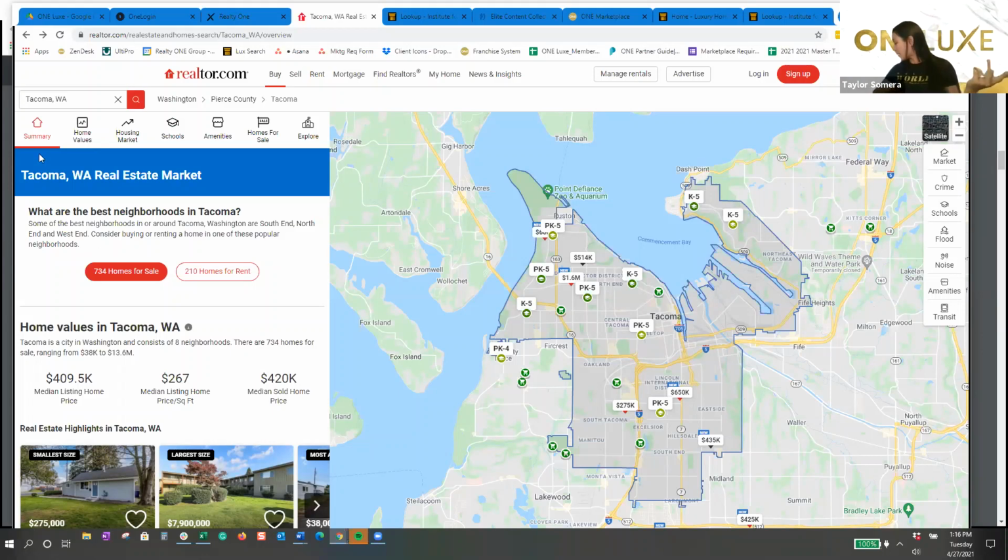But I took a look, and I wrote some numbers down. Right now you guys have about 723 active listings in the Tacoma area, according to Realtor.com. If I were to segment that at 750 and above, that's about 100 listings that qualify under luxury in your area. So there's a huge opportunity there. And then it goes back to prioritizing that group when you're representing one of those listings and being able to offer the luxury brand to that group, because they are exceptional among the other 600 homes that are available.